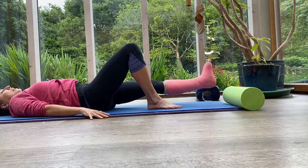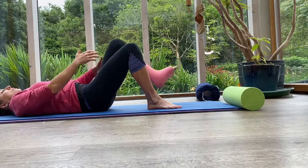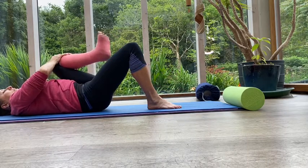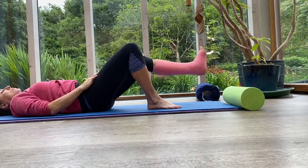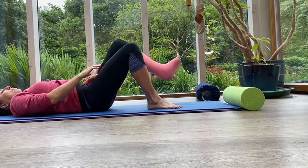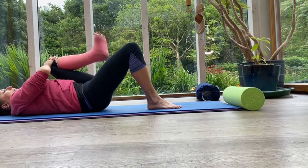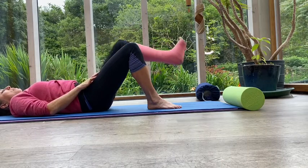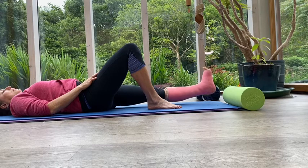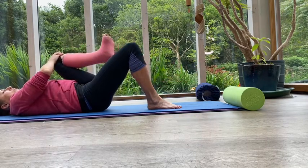Arms are long and your left leg is surging long down along the bone. Bend your left knee, draw it up towards you and squeeze your left knee deeply down. Nice, stretch your left leg long. Heel stretches away from you. And then bend your left knee, draw it up towards you, squeeze it deeply down. And again, stretch your left leg away from you, heel stretches away. And then bend your left knee, squeeze your left knee deeply down towards you.